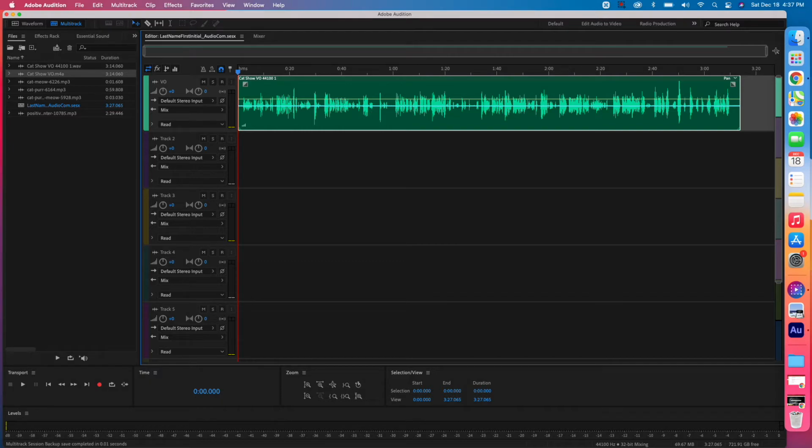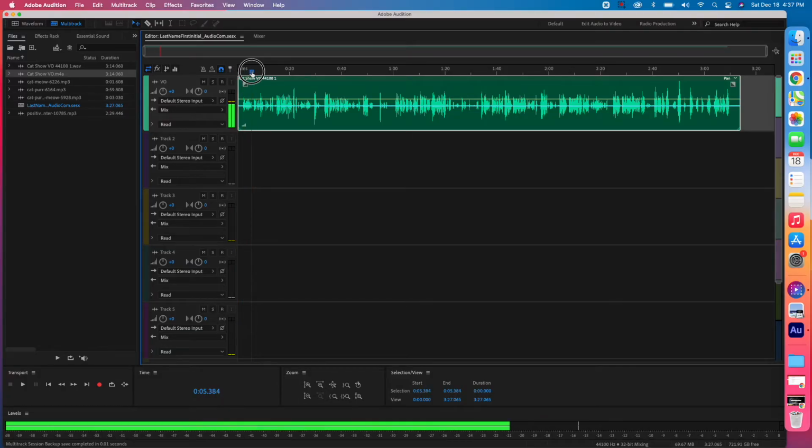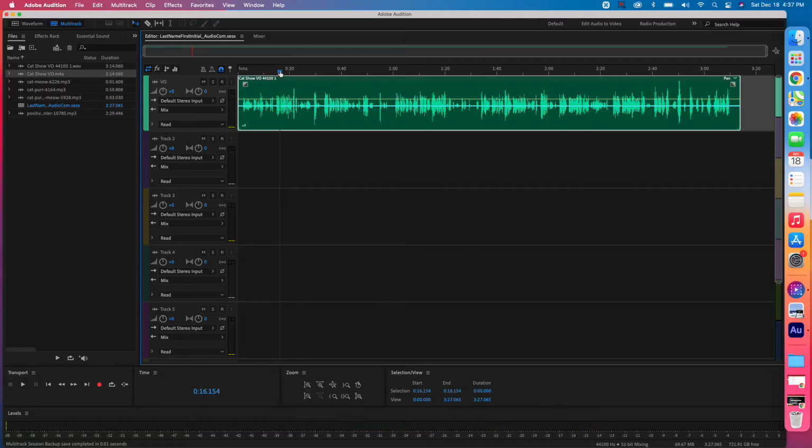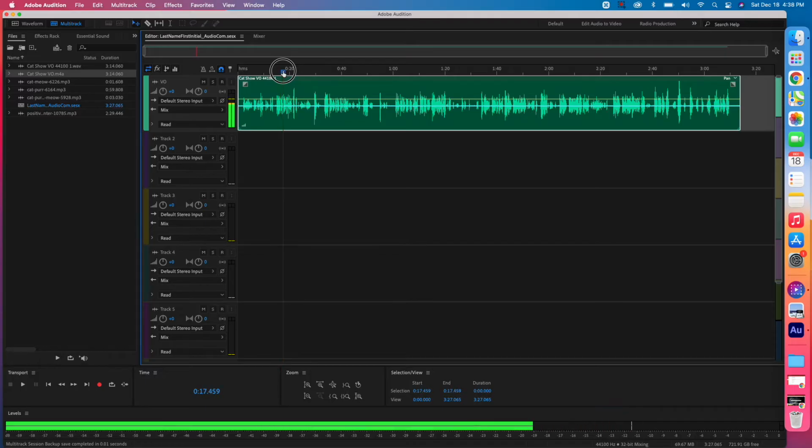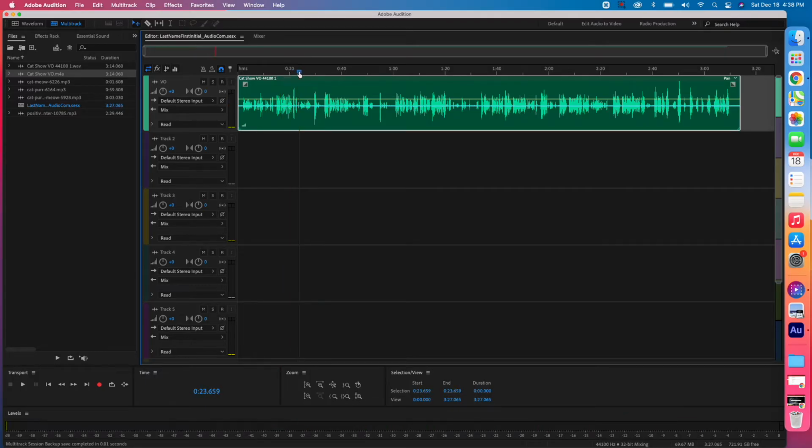The first thing we want to do is to see how loud this track of this voiceover actually is. This red line that you see right here is called a playhead. Now I can click on this little blue, almost looks like a home base button, and kind of drag it, and you can hear the sound. That's called scrubbing. So I can slowly drag through and find certain areas of what's being said.